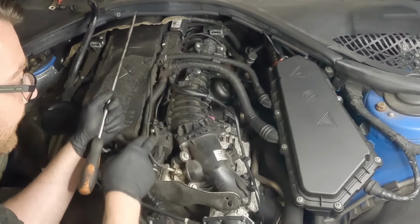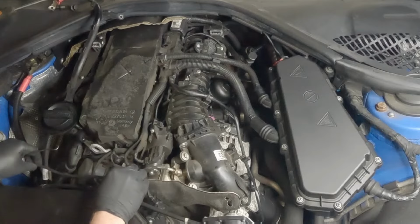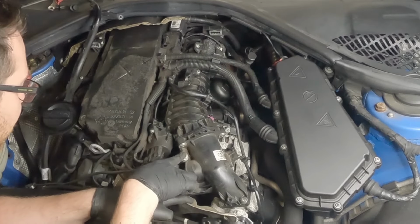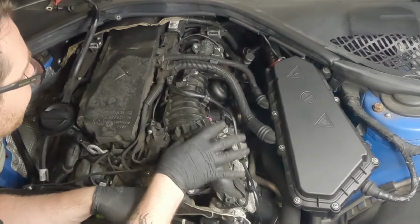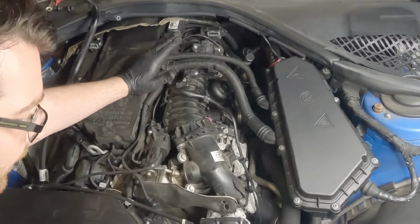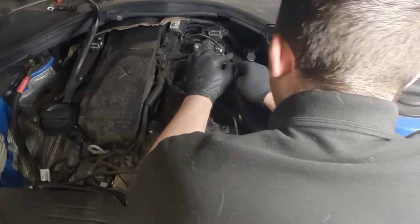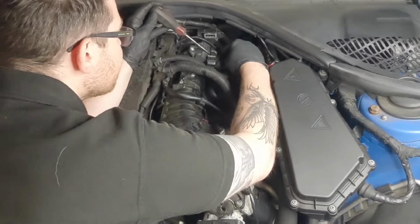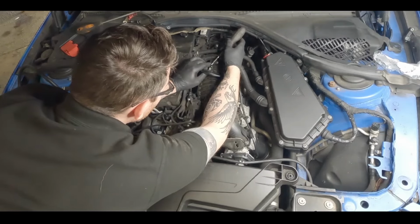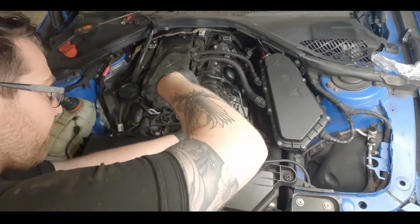So when we take this up, this can stay in place. So it's just to the side there, because we're going to have to disconnect the intake manifold here from the throttle body and here from the EGR. So that should free up this side, and then there's going to be bolts that hold this onto the actual head. A lot of these are clips, and because they're plastic, you've got to be really careful not to break anything. And you have to be really gentle with these security tabs, so you don't damage anything on the multi-plugs themselves. So we'll just disconnect the throttle body.